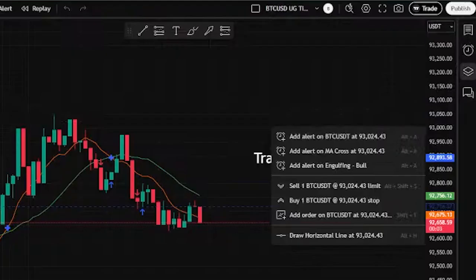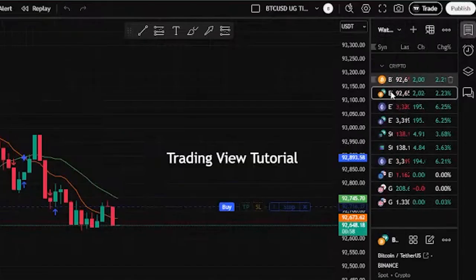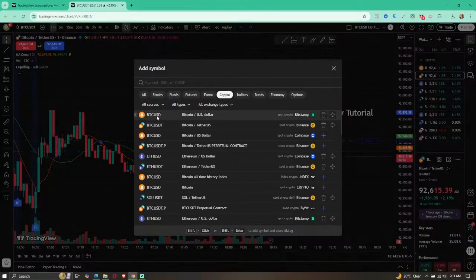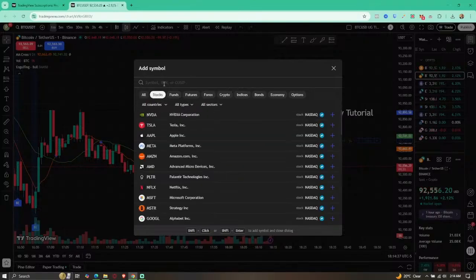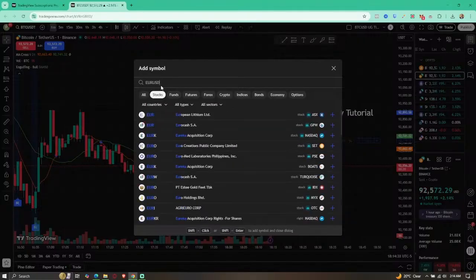Now this section right here includes what we call the watch list, where you can search and watch a certain pair. Just click on it. Colors show what we call priority, or how important it is to you. I also want to watch something from the stocks, which is Euro USD.